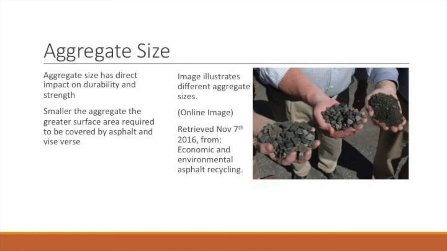The absorption of the asphalt is related to the filler content, which is the amount of fine aggregate that passes through the number 200 sieve. Too high of a filler content will absorb too much of the asphalt binder, therefore resulting in too dry of a mix. However, too little of this filler will result in too wet of a mixture.